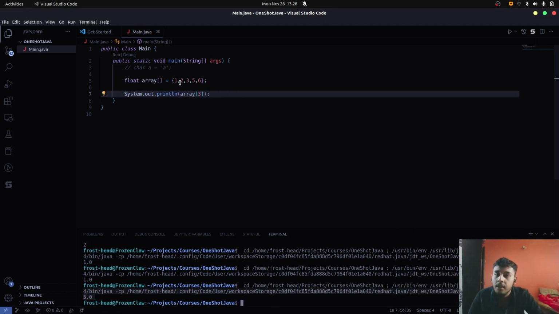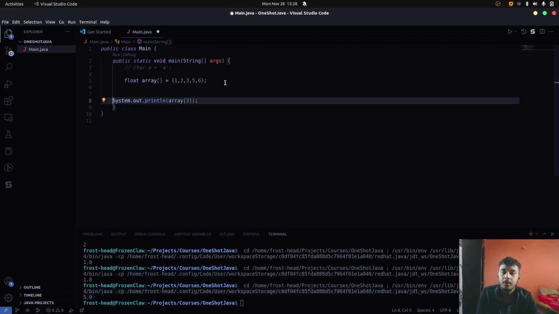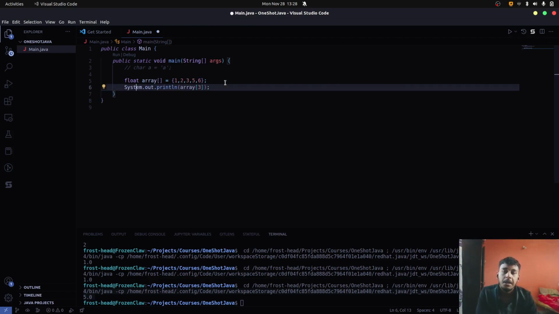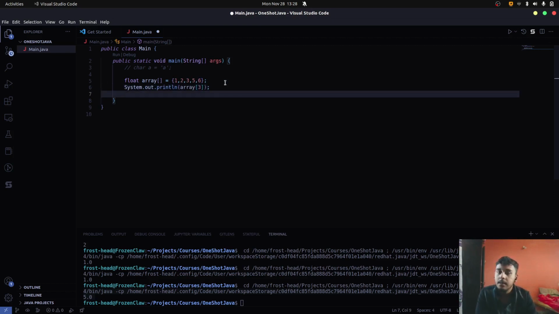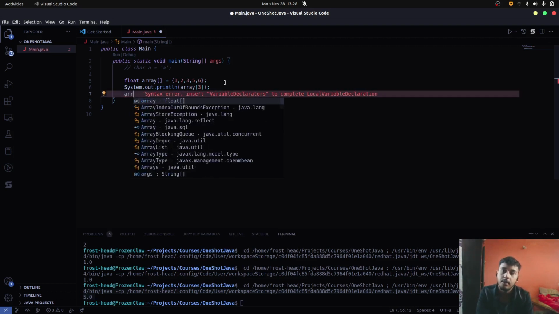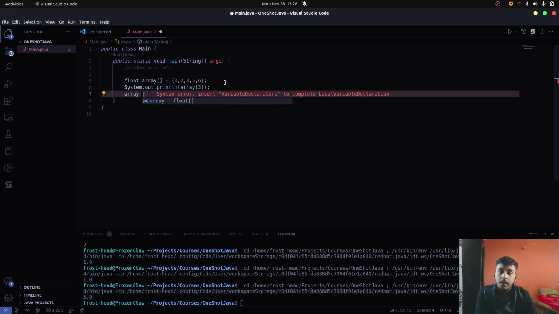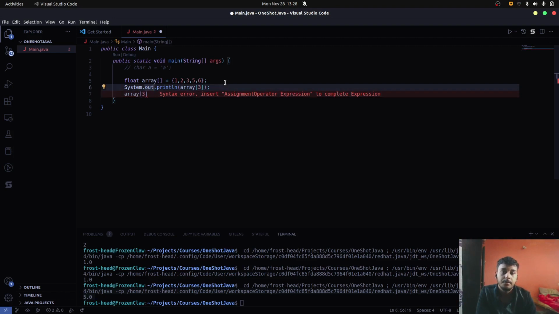So indexing starts from 0. Now if I want to change the value at the third index, it's initially 5. What I can do is go to this array, call the third index, which is initially 5, and change it by assigning a new value.